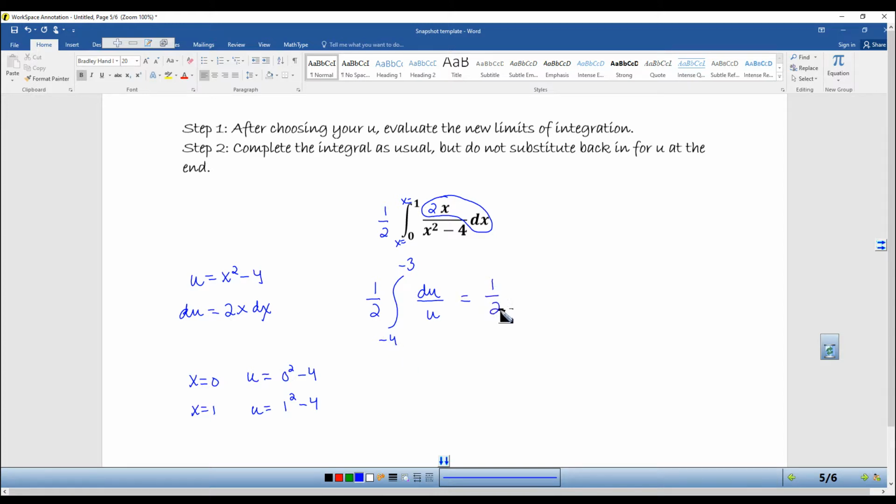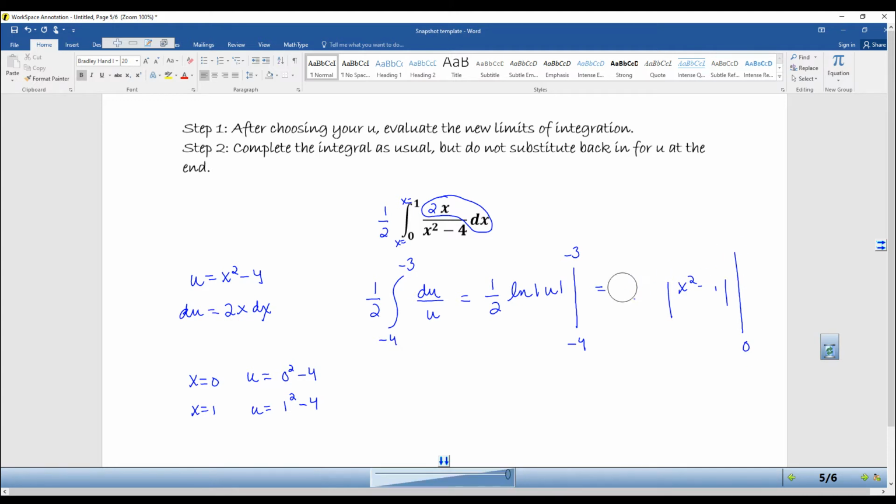So I'm going to go ahead and do my integral. The integral of du over u is natural log of the absolute value of u. For definite integrals, the notation after you've done the integral is to draw a line with the upper and lower bounds written there. Now you could put this back in. I could change this back to 1/2 natural log of, and then my u is x squared minus 4, and then I could go back to my regular bounds. If I did this, then I wouldn't need to ever change my limits of integration.